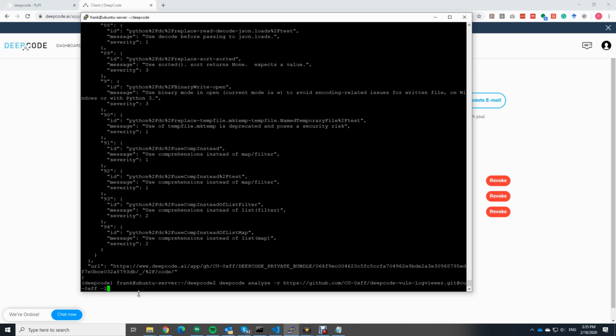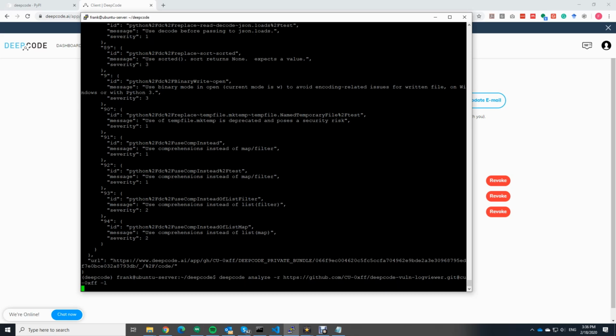And I also have the dash L here, which means I'm asking DeepCode to run a linter as a secondary measure. There's one word of warning to that. In Ansible's case, the linter would have taken some time because the linter is not equal to DeepCode. DeepCode is much, much faster than the linter. DeepCode takes literally milliseconds, while the linter takes longer. That might be the limiting factor on the timing behavior. But with this code, it's not a big thing. I can also use the linter.